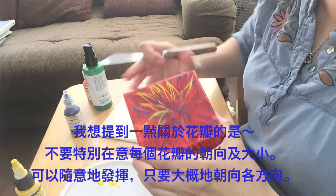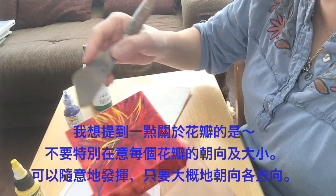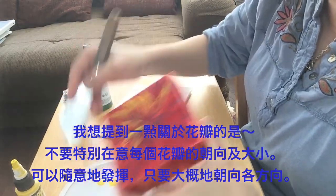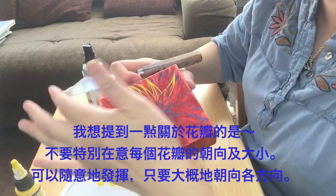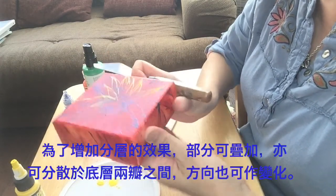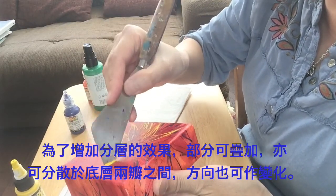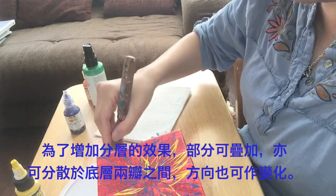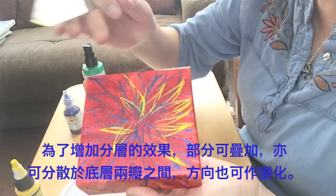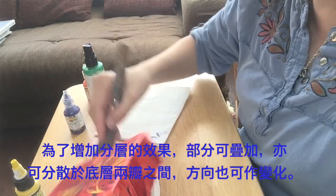There's one more thing I'd like to mention: when you create the petals, you can kind of go around. The petals don't always need to point in a certain direction, but you need to create some petals going that way, and sometimes on this side, the petals can go another way. And because I apply two layers, I try to overlap with a slightly different direction, so you can create the layers and more dimension that way. Okay, so I'm going to finish it.